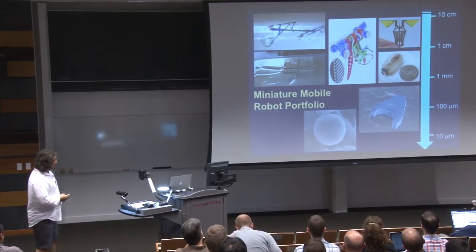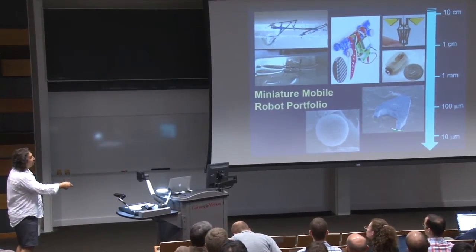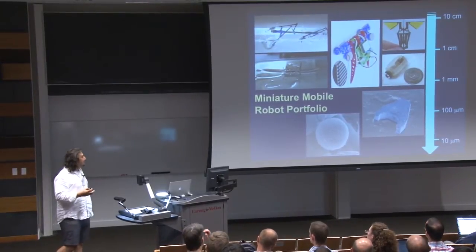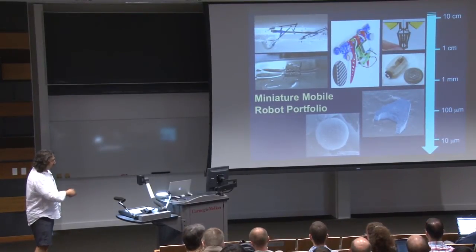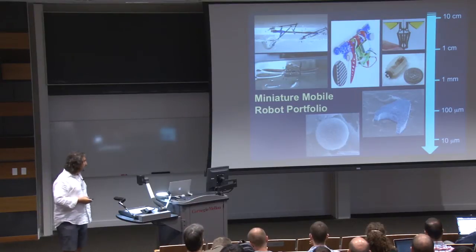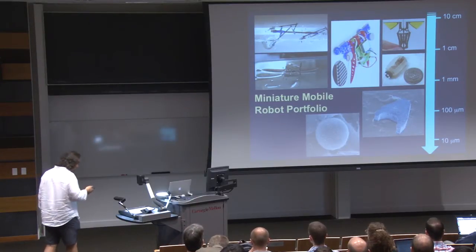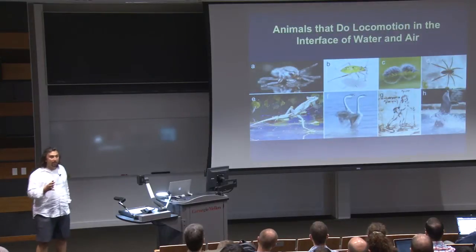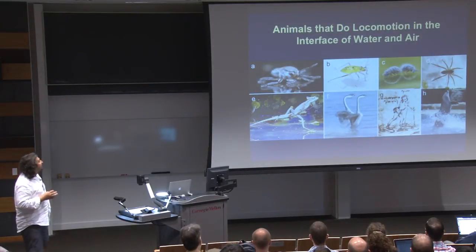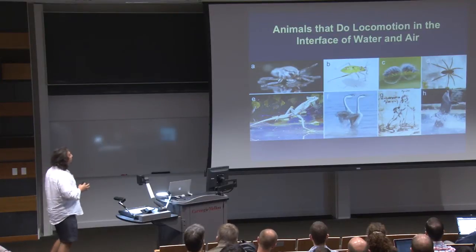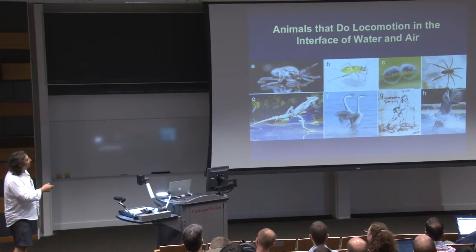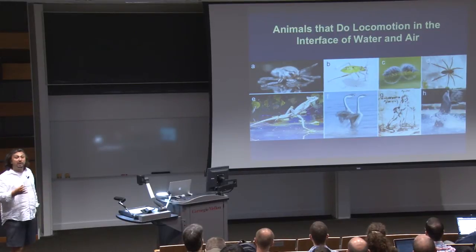So these could be interesting for this community because these robots can crawl on the surface using slip dynamics at the micron scale. And this is a bacteria-driven swimming microrobot for swarm microrobotic system applications. Today, I want to focus on one of our activities, which is surface locomotion on the water surface. And if you look at animals doing this kind of locomotion in nature, you see many insects which live on the water surface.